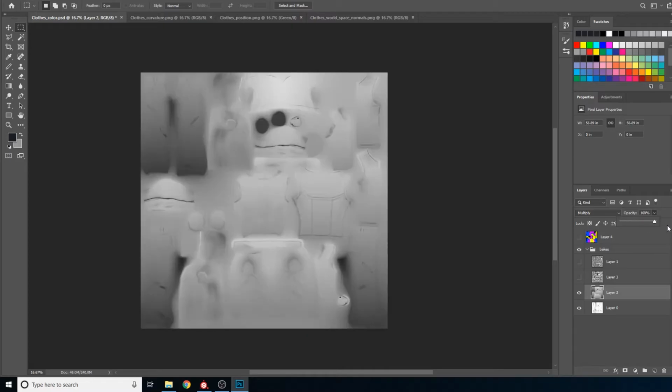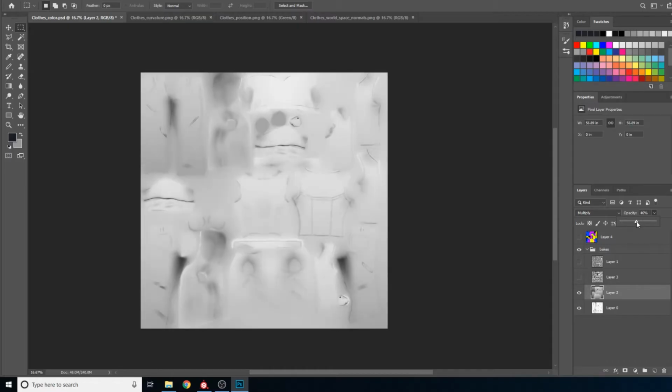Sometimes I may use 100%, sometimes I just diminish it, so the purpose is to get a subtle detail. It's not to get 100% of this layer. Sometimes you'll see me using 100% for a very particular reason, but most of the time I go around 50 to 60%. There is, however, no set value for this. It all depends on the end goal that you want with your textures.